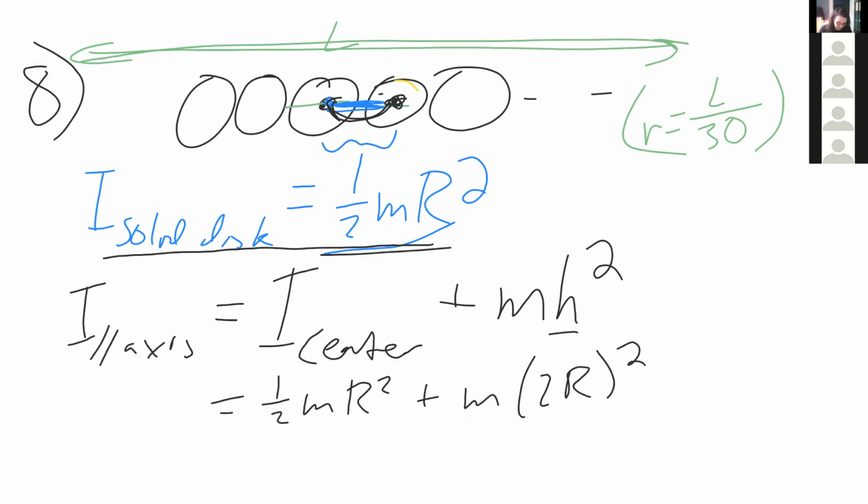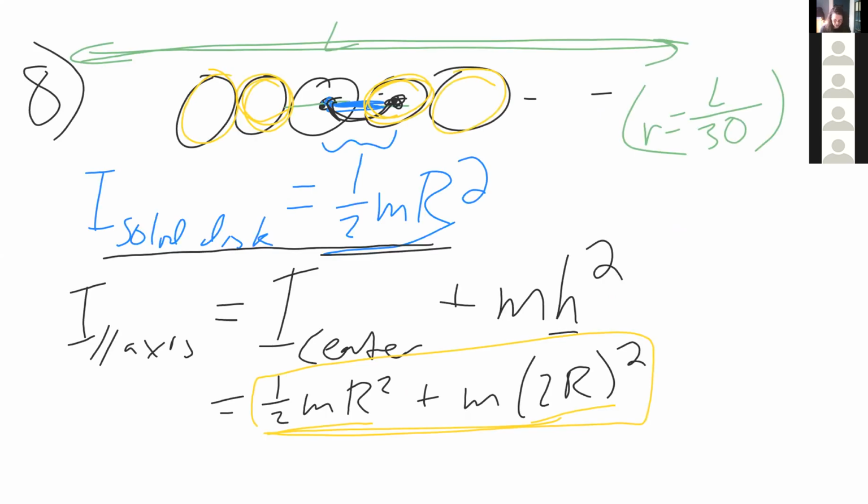I know that I have this guy, which is translated here, and this disk would be translated the same way. So as I'm actually solving this problem directly, I would have 2 disks that have this inertia, and then 2 more which have 1/2 mr squared plus m times 4r squared, and then 2 more at 6, 8, and so on. So what am I going to end up with to generalize here? The inertia of the entire system. First of all, each one of these terms will have a half mr squared. So if I have 15 disks, for each of the 15, I will have a 1/2 mr squared.